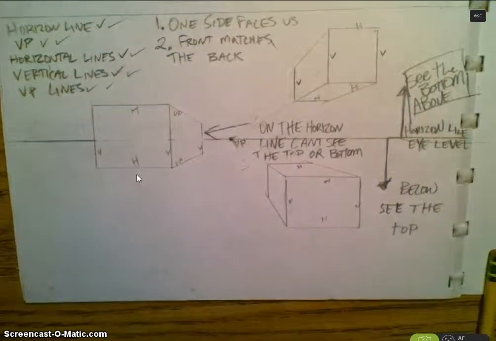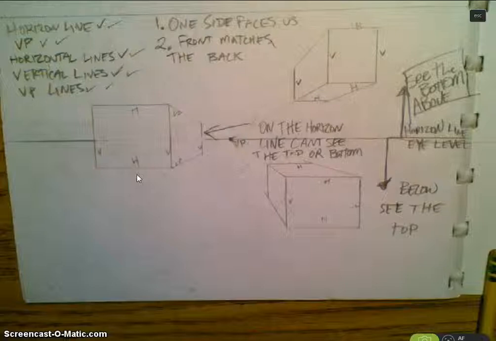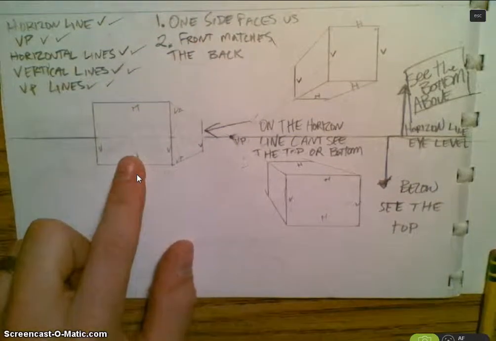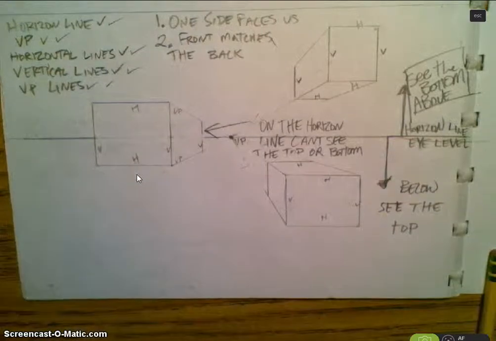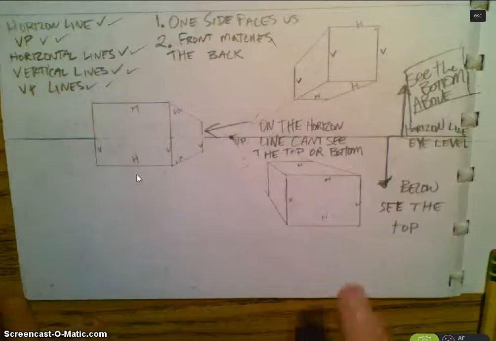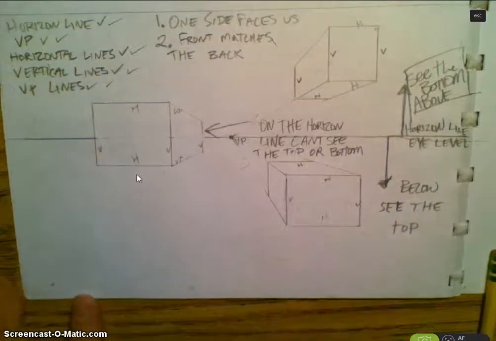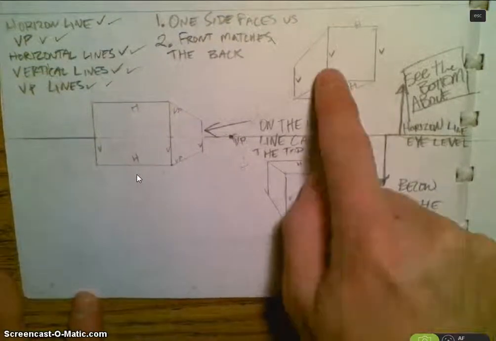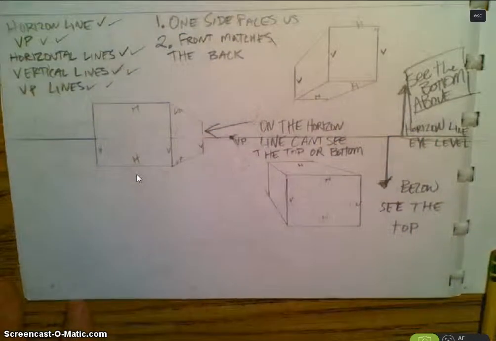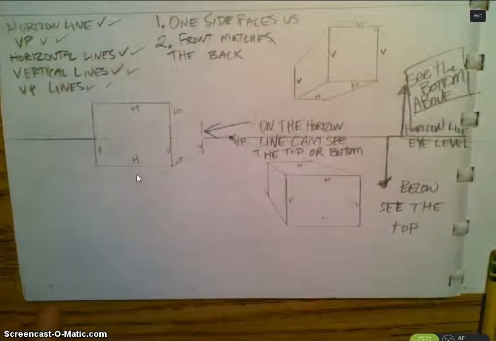If we're looking at these cabinets right here, these cabinets are right in our line of view, just like this box here. We can't see the top, we can't see the bottom. If we're looking at the top of our table, that's like this one. Our eye level is above the table, so we see the top of the table. We don't have anything like this one in here right now.